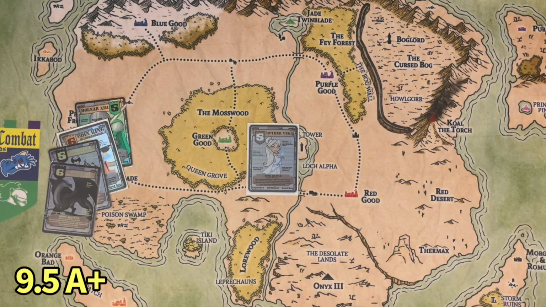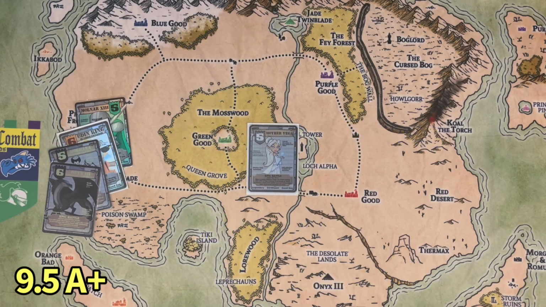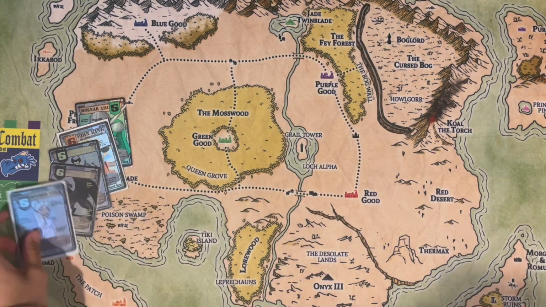So she has scored 5 for a power number, +0.5 for being neutral, +1 for the epic battle, +0.75 for the ability to not be negated, +1 for the healing, plus 1.25 for trading places. So really good. The reason why trading places is not just 1 is because I give you a plus 0.25 bonus, because when you're trading places, you look at your whole deck and you basically get a free scout. So I combine trading places and scouting. Normal scouting is worth around 0.25. Mother Vega, 9.5, a very good card.